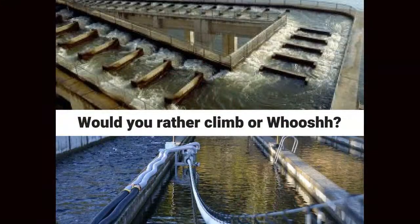Sure. So here you can see it's faster than a speeding bullet, Chinook going through the tube. And so one of the advantages, as I'm seeing it, is illustrated by this. You go through the whoosh tube as a fish, you almost don't even know what hit you, just when it's over. Or you can climb and climb and climb some of these massive ladders that go on forever, all the while zapping your strength. So it just seems like that's a huge advantage as well. Just the quick shoot through and it's over.